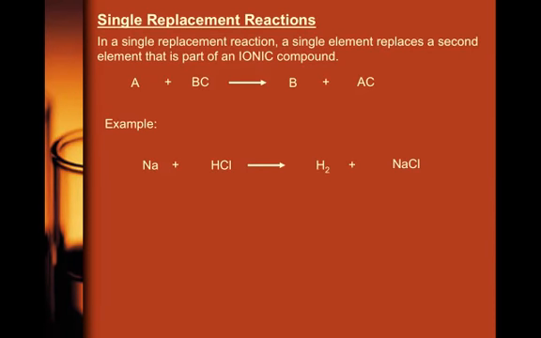So it's important that when you write the single replacement reactions and the double replacement, which is going to come up next, that when you write the compounds over here in this section, you do your crisscross of your ionic charges to get the correct formula, to get the correct subscripts down here. In this case, they're both 1s, but it's important to get the correct subscripts there. Otherwise, when you try to balance it, it's not going to work for you.